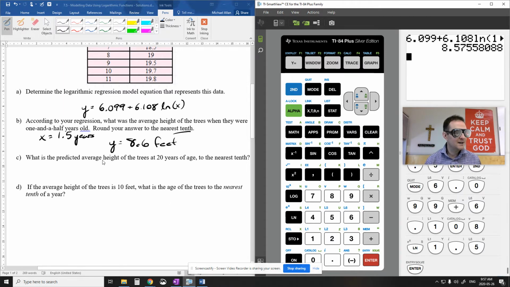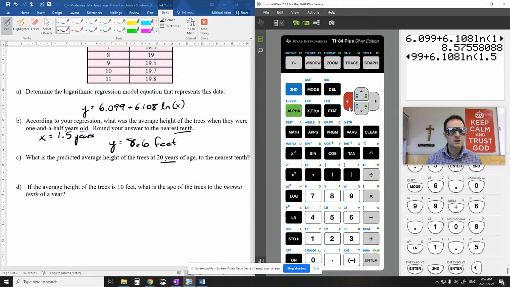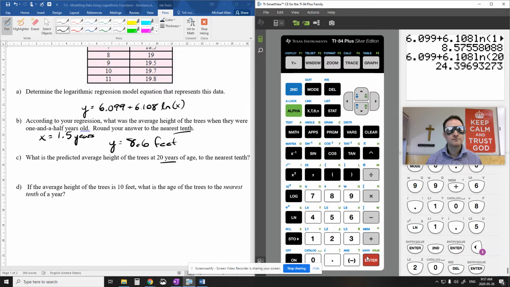What is the predicted height of a tree that is 20 years of age? So I could do the same thing in here. I can just change the 1.5 to 20. Okay, so I want x to be 20.